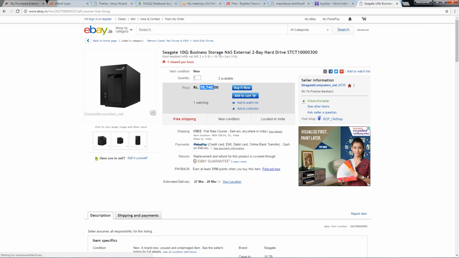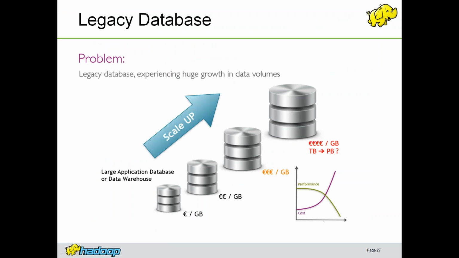So when this data volume keeps on growing and scaling up, your data processing at GB level, terabyte level, petabyte level costs you more from an infrastructure point of view. So that's why big data is providing a solution. There's no need to go for infrastructure-oriented database storage mechanisms. It provides different solutions for how to handle this data. That's why it is a very, very popular tool, a very popular field in the IT industry.